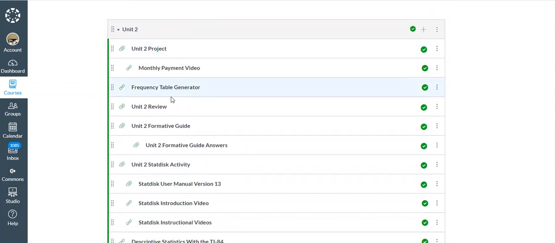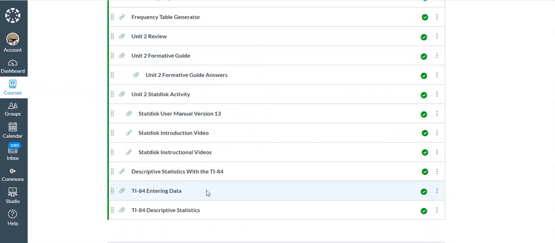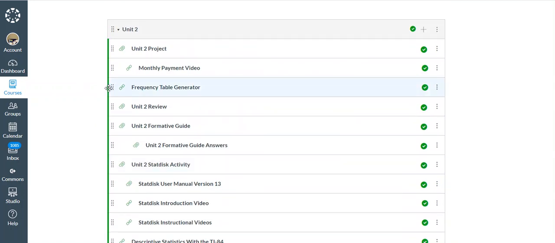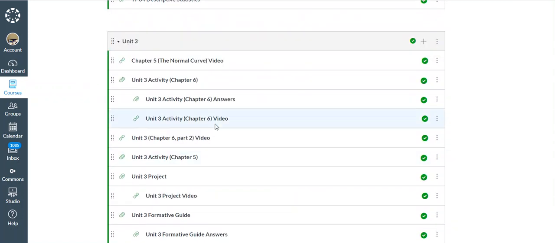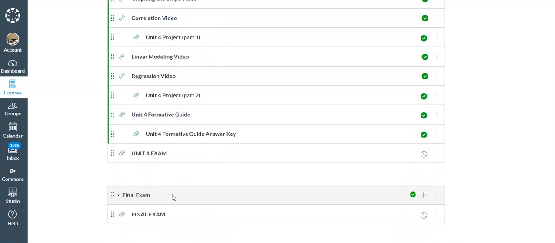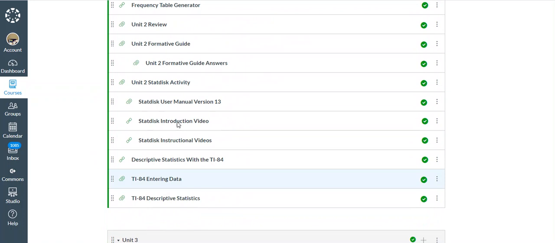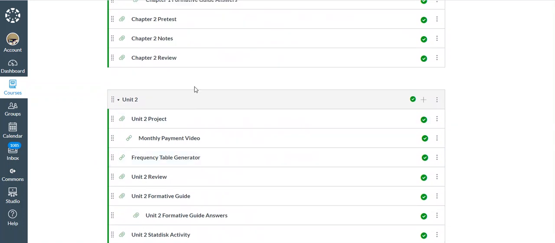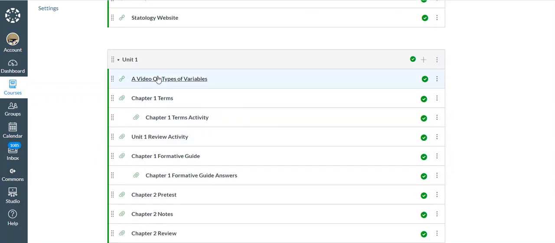And then unit 2, we've got a bunch of stuff here to help you get ready for the second test. And so on and so on. And again, unit 3 for the third test and 4 for the fourth test. And then we'll have the final. And I'll be making additions to this and changes as we go.